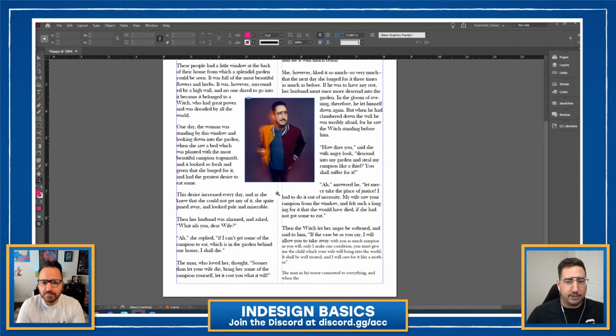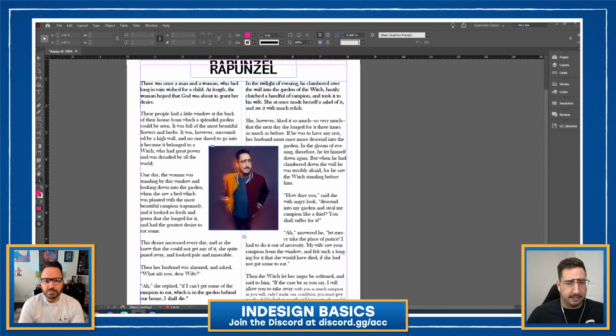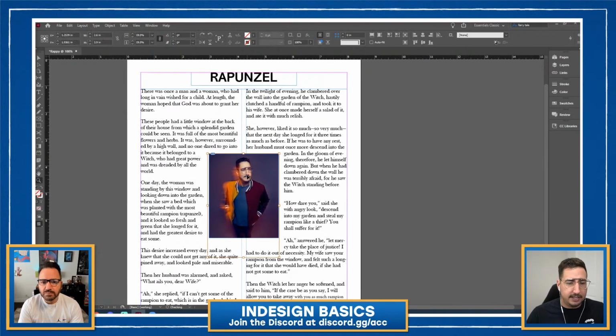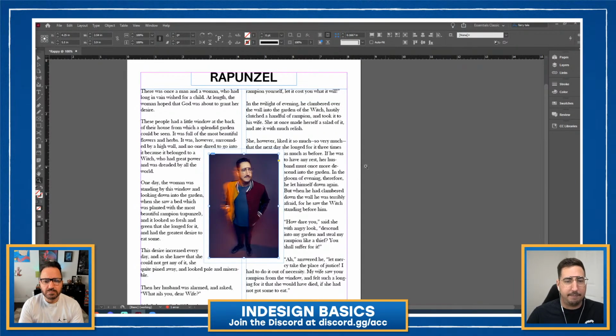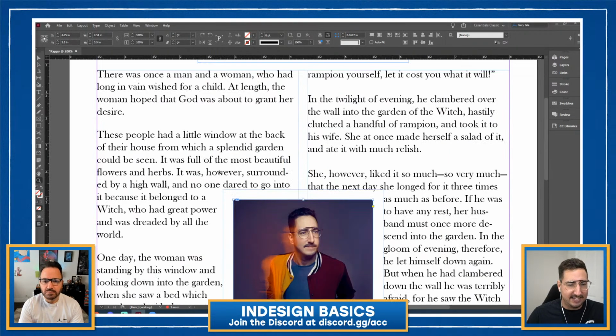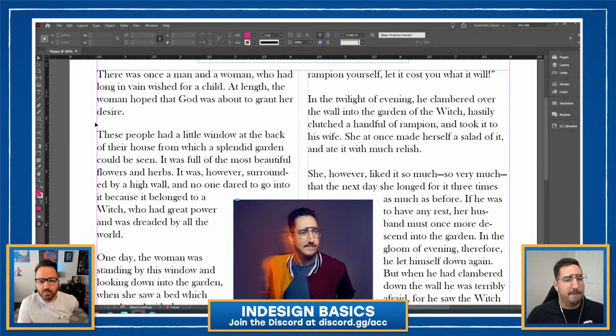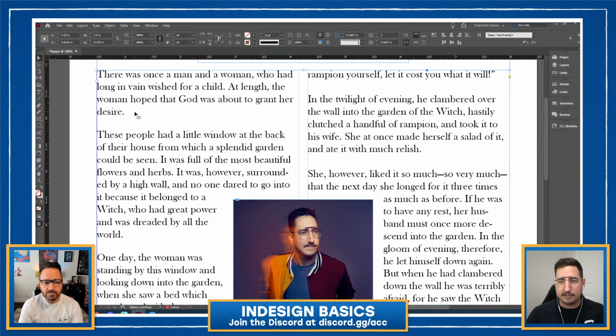Perfect. All right, something that we want to do here is, I'm noticing, and I'm kind of annoyed, that there are hyphenations. Hyphenations happen by default, and you can see right here, it's hyphenating. I don't like hyphenation. This is a preference thing. There are rules on it, but who cares? Do what you want.